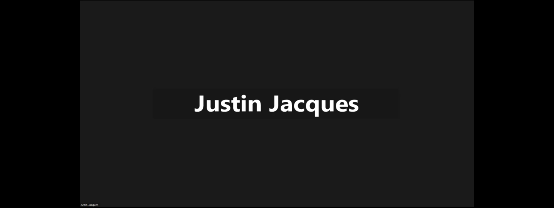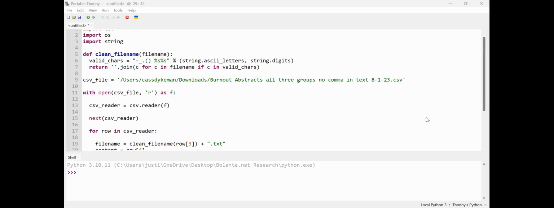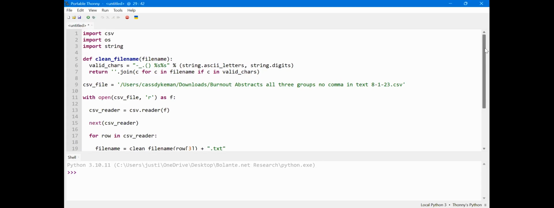Lastly, I'm going to show you Thonny really quick. I think you guys might like that. Let me share my screen one last time. Hopefully this video is not getting too long. Here it is. So here's what Thonny looks like. In this case, I have just pulled, I believe this is the conversion to TXT file.